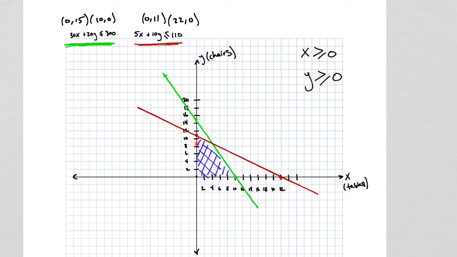Okay, so here's our feasible region, everything in blue. That means that this feasible region means all the points that hold true for this equation and this equation. We call these our constraints. Okay, everything in blue makes all these constraints and these constraints ring true. That's everything in blue here.